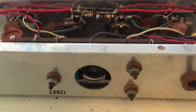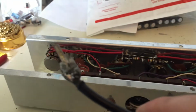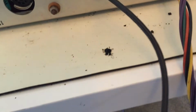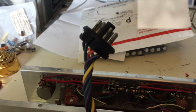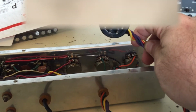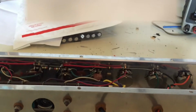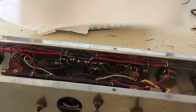And this stands to reason, right? Because we have signals going in and out and back and forth. So everything that happens has to come through, and that's why they use this shielded coax to get the signals back down after they're processed and go through the different things, and they have to work their way back up as well again. So that's what this connection is for. Okay, so we're starting to see what's going on here. We have this connection. It uses an octal tube socket to bring those connections up. But as far as the signaling goes, the signal path that's drawn up is done through a shielded cable that we see a connection on the other side.